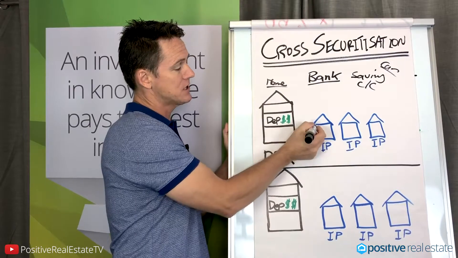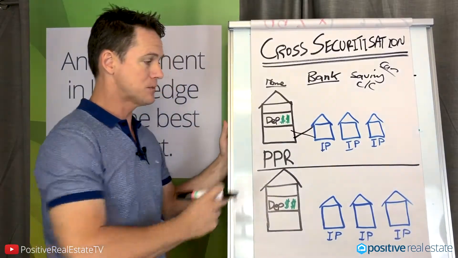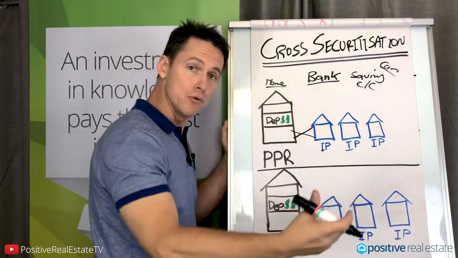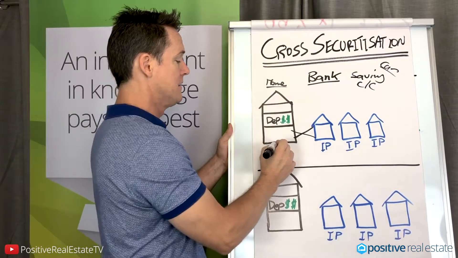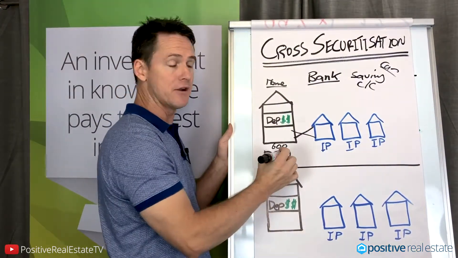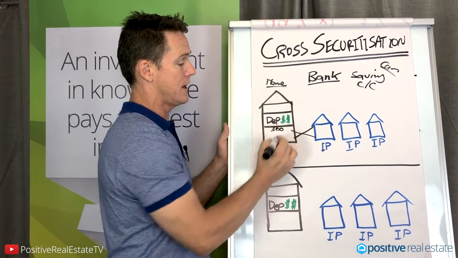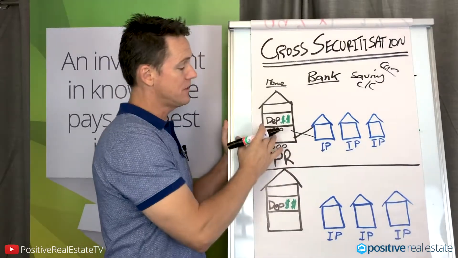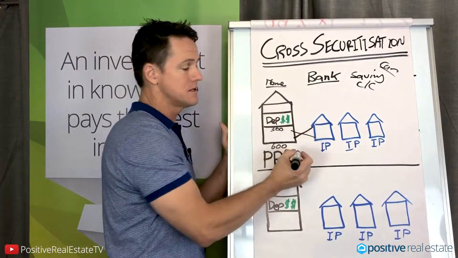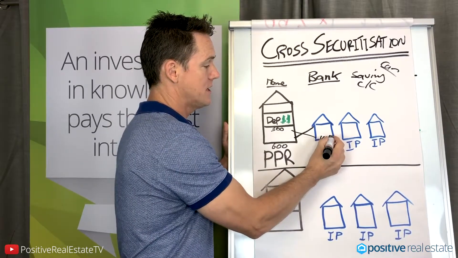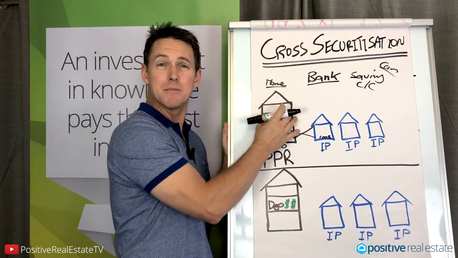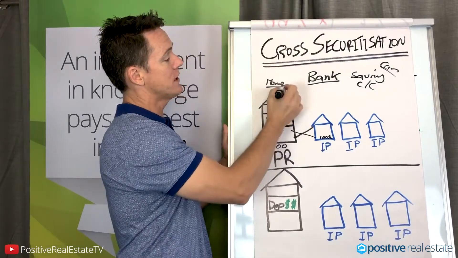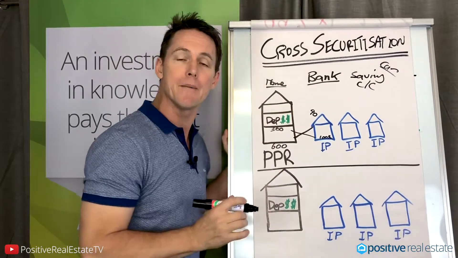They'll say: let's cross-securitize this property. So you've got a property with enough security or equity - let's say this property is $600,000 and you've paid it off over time so your loan is only $300,000. You've got some equity there, the difference between what it's worth and what your loan is. So they'll say: we'll cross-securitize and lend you 100% on that new property because we'll lock up some of the equity on this property. They might give you a 90% loan on that one.